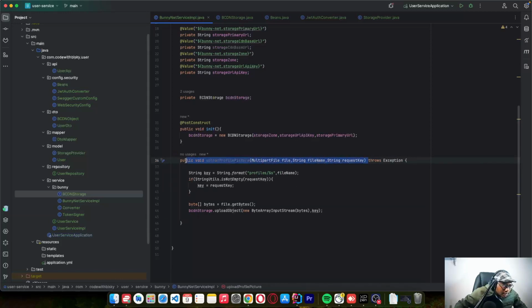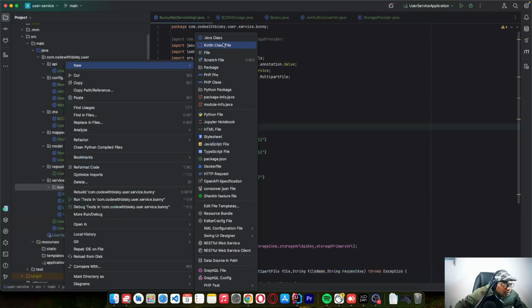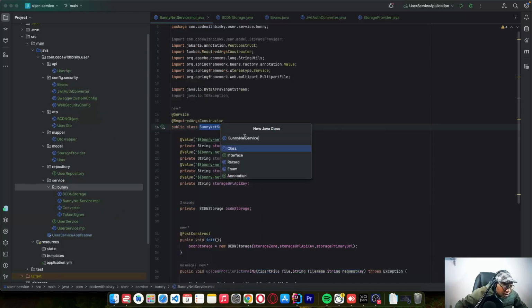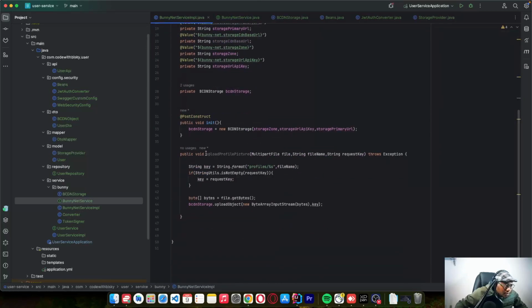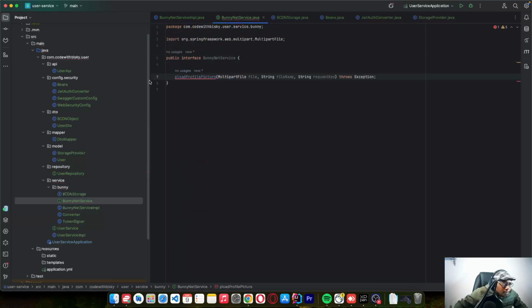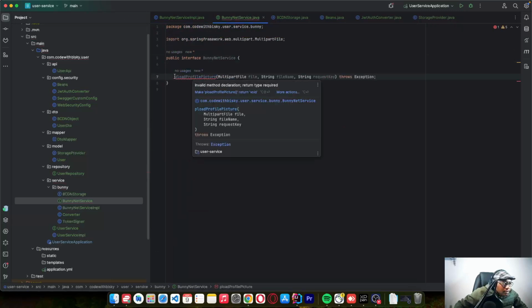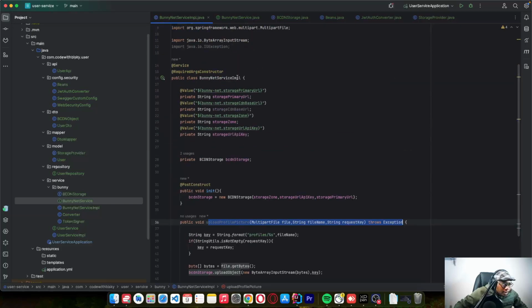So what we can do, we can now create a service, which is BunnyNet service, without the implementation. Let's create this interface, new Java class, which is an interface, and you can come back here and we can copy this, and it's a void upload, and you can come here and you say implement.